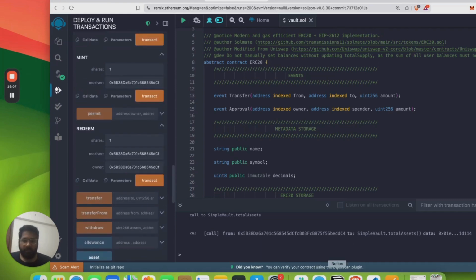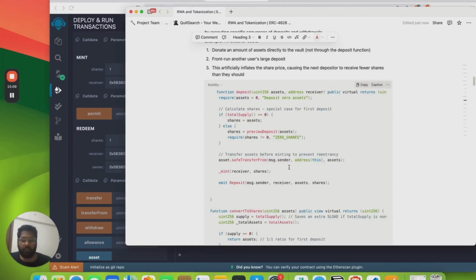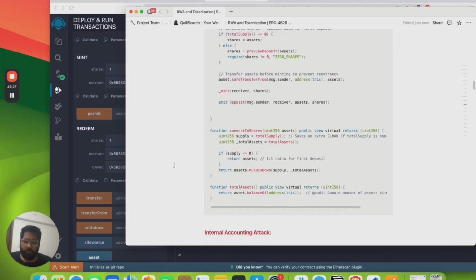This is a very famous attack on vaults, and it is done when the vault is launched. It can be mitigated very easily by minting or depositing some shares at the start, at deployment time.